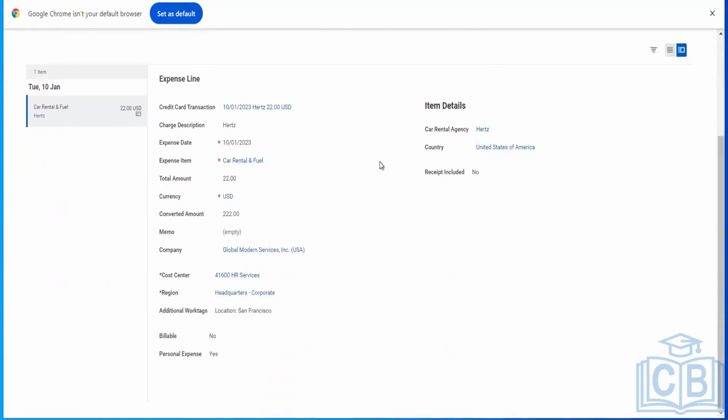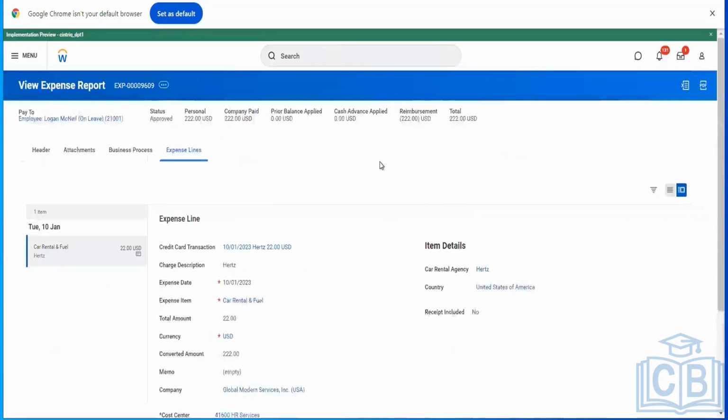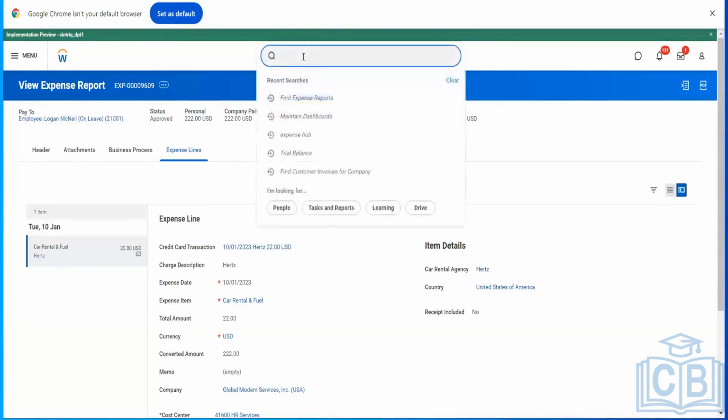Now, this is a good example of how it looks, but see the business process first. Current expense report.